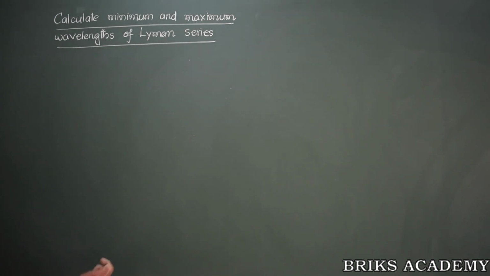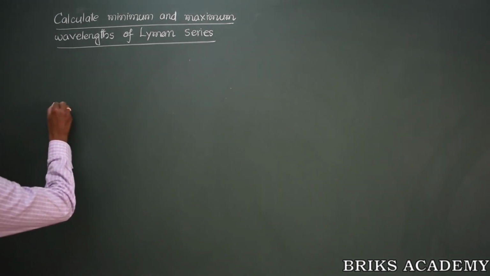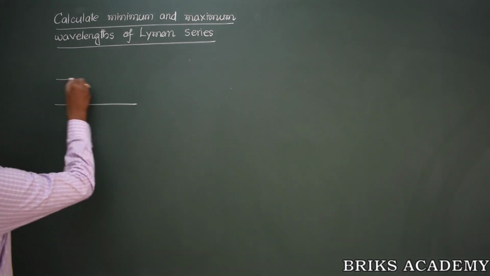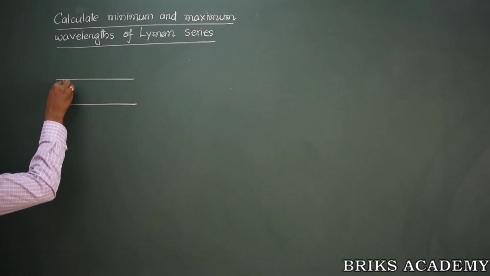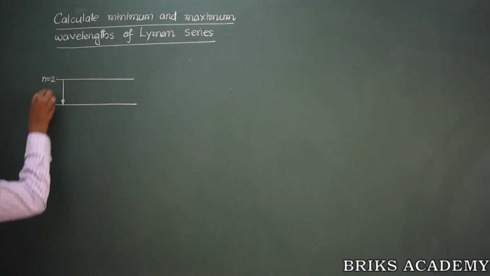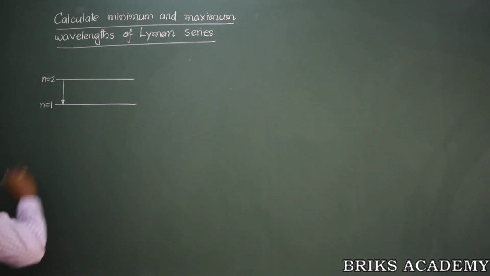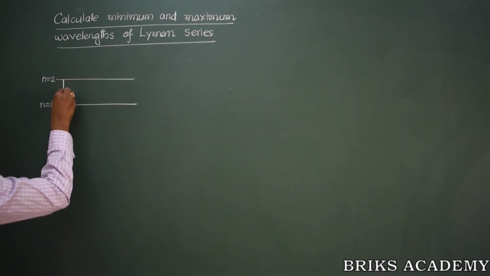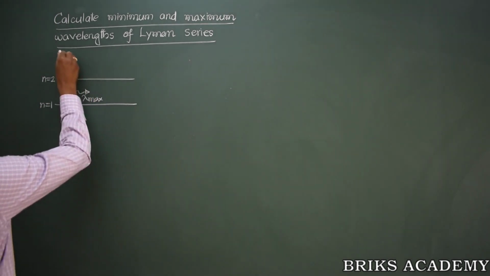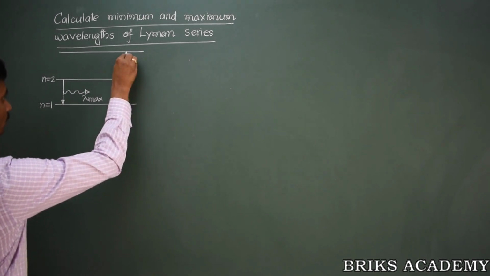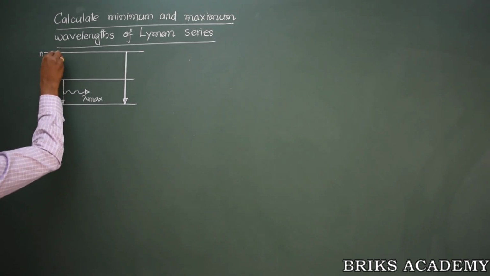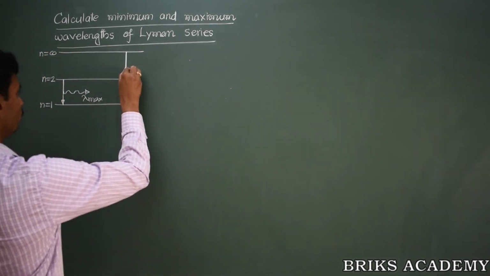Say for Lyman series, you know what Lyman series is? Lyman series is one in which the transition should complete on n = 1. The maximum wavelength for Lyman series will be given by the transition from n = 2 to n = 1. The smallest transition will give you the maximum wavelength, λ maximum. Whereas the minimum wavelength will be given by the biggest transition of the series, that always occurs between n = infinity and n = 1. So this gives you the minimum wavelength.